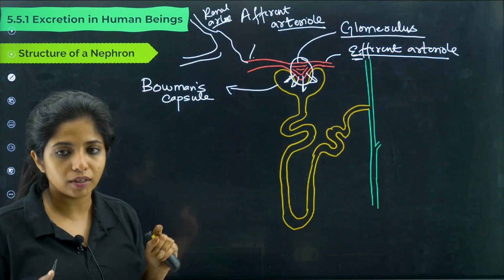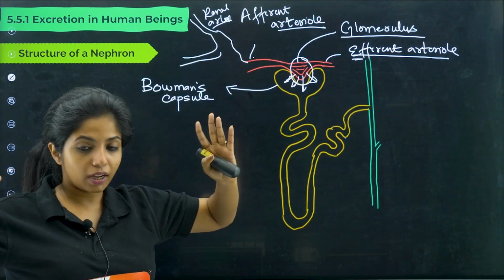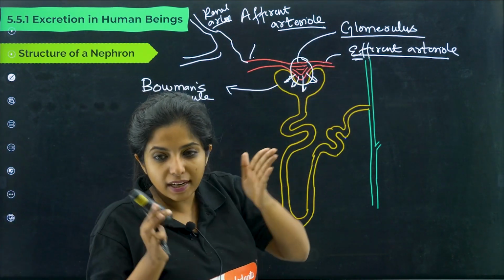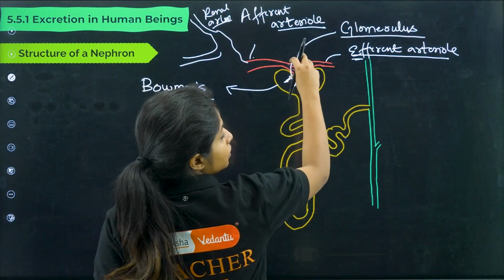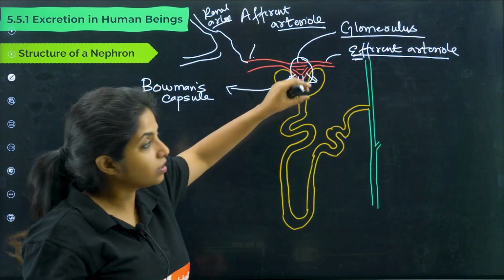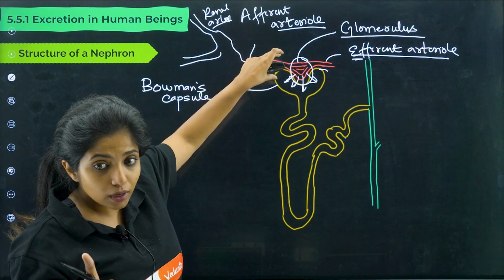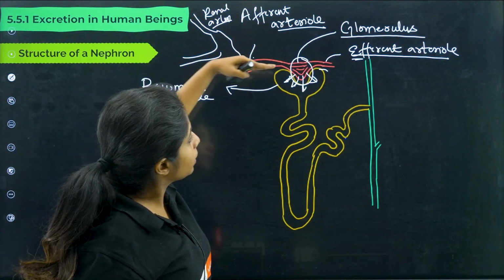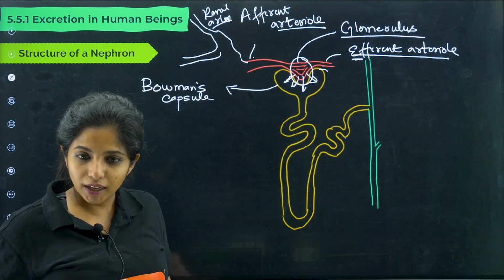Please remember one more very important thing. The afferent arteriole has a nice width, so things can move really fast. The efferent arteriole has a thin lumen, it is kind of thin, so things cannot easily pass through. For example, if things do not stay here and just run off there, then that's a problem. We need to transport things, right? So if it is narrow over here and broad over here, then things work. So things that are coming would have to stay for some time, and only then can they go a little more easily over there.